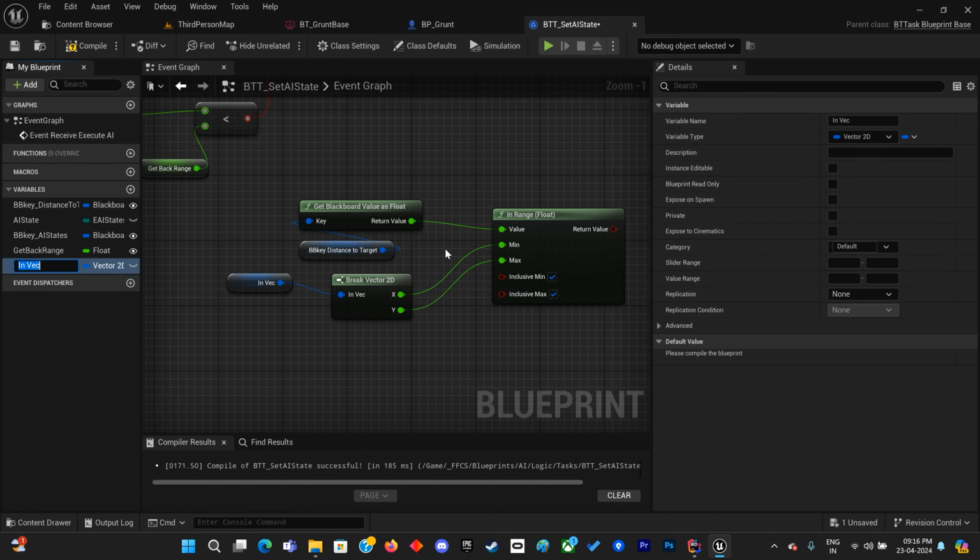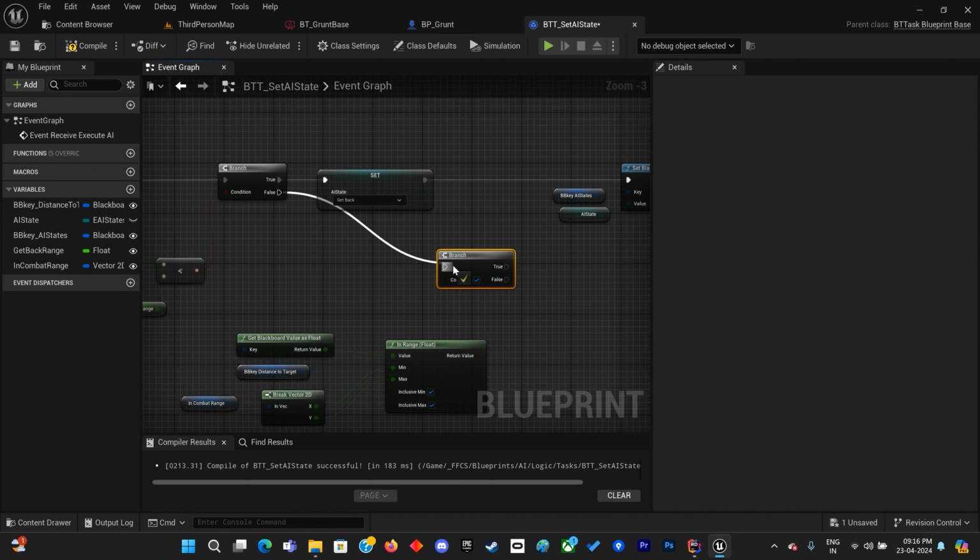So promote this to a variable, and this will be in combat range. Okay, make sure this is instance editable as well. By default let's say it would be 300 and maximum 2800.